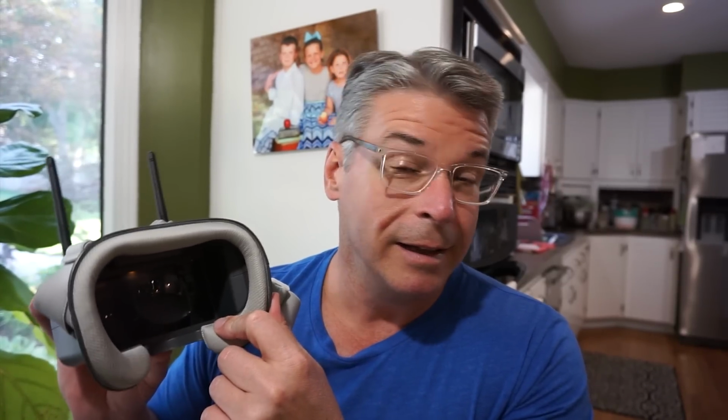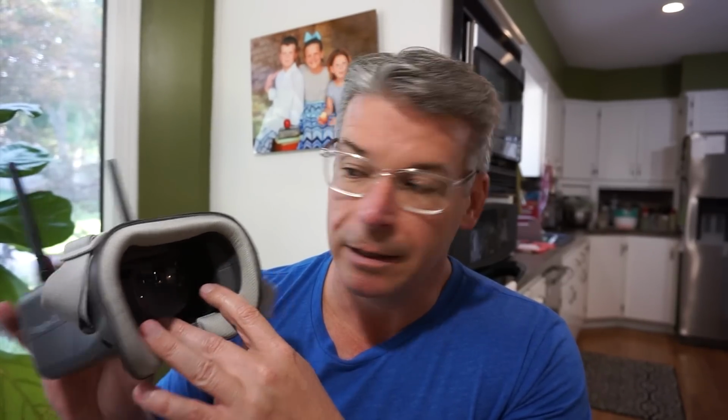Again, there are some opportunities to DIY some solutions if these didn't work for you, whether it be to buy a pair of cheap glasses from Walmart or CVS or wherever you can that would fit inside here, or maybe you just mount them in here. I've heard of people doing that as well, taking a secondary, less expensive pair of glasses and just mounting them right into their goggles so that they can see the screen clearly.